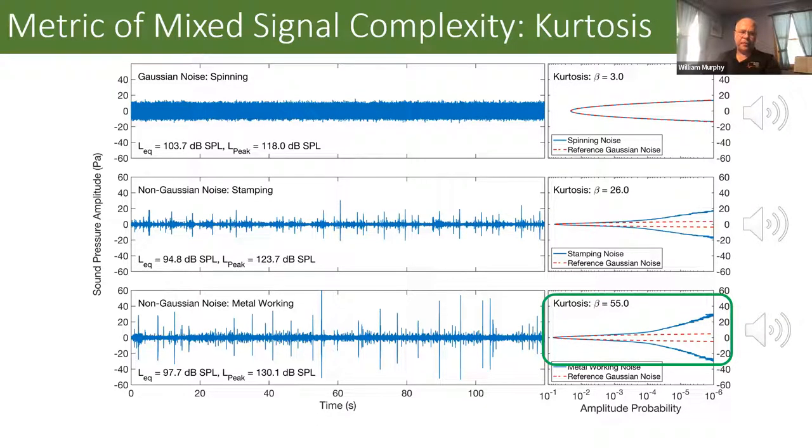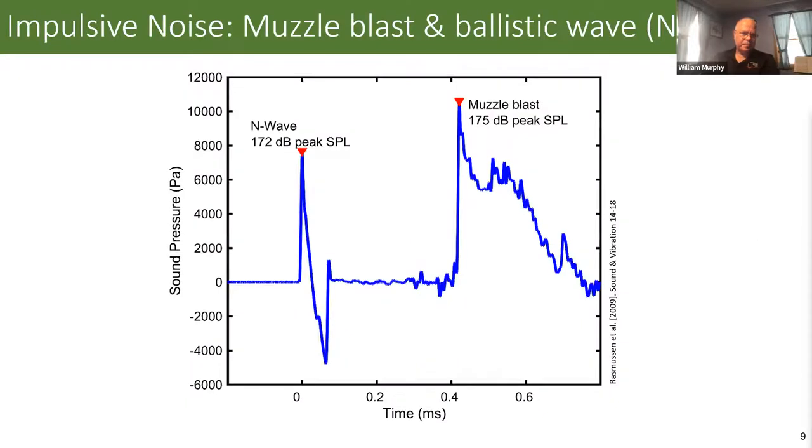And this is a very hot topic for research that's going on, and we've got data on this. Greg and myself have been involved in this kind of work with continuous noise and impulse noise and kurtosis, through some conferences and things that we've done. We'll get to talking later in this presentation about damage risk criteria for impulse noises. Let's move to the next slide now.